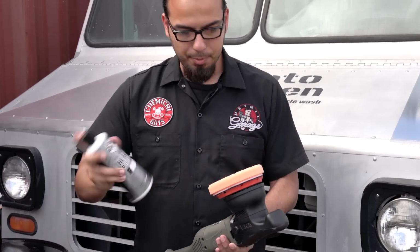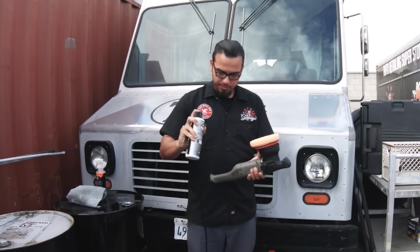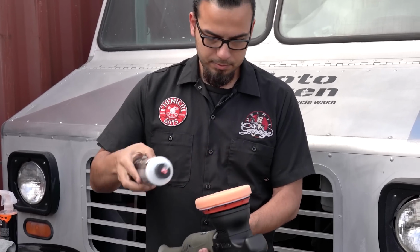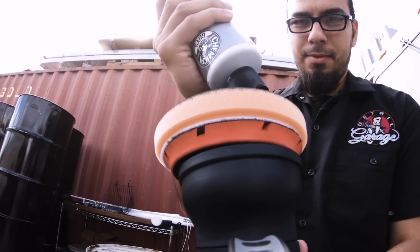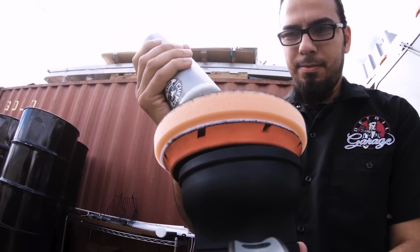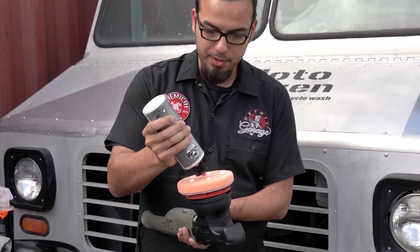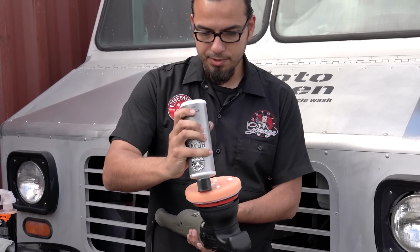We'll start by shaking up the product, and we'll apply some to our pad here. And just like when you're polishing paint, you want to do about 5 dime-sized dots, maybe 6, depending on the surface that you're working on, or the size of the surface.